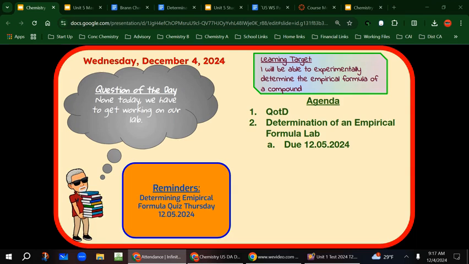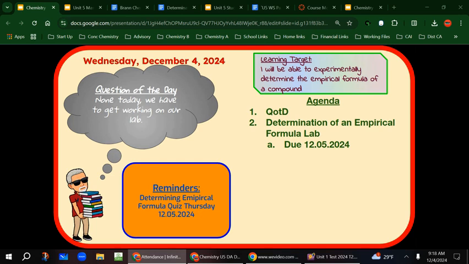Okay, so for today, ladies and gentlemen, we are going to be doing a lab where we are going to figure out the empirical formula of a compound experimentally. So this is just like we talked about yesterday. If we know how many grams of this and how many grams of that we have, and we combine them, we should be able to figure out the formula by taking the grams of one ingredient and the grams of another, converting them into moles, and then finding the ratio between them. Exactly what we were doing yesterday. You don't even have to do the percentages part today. You're going to do it all based on mass.